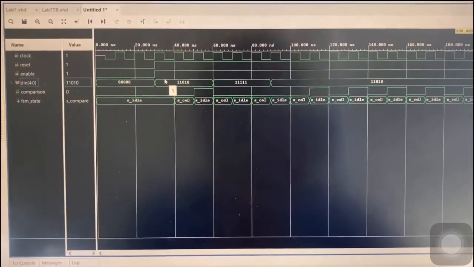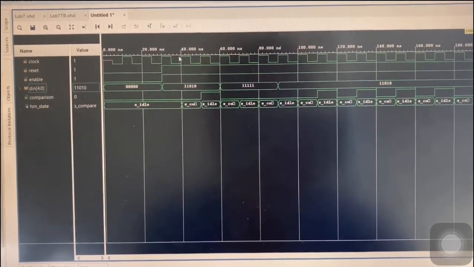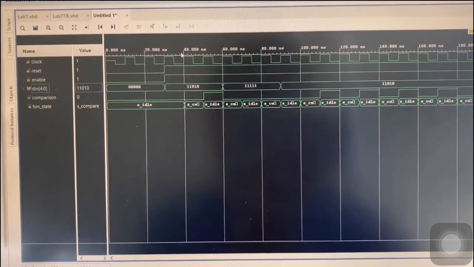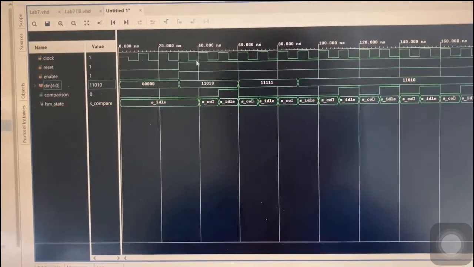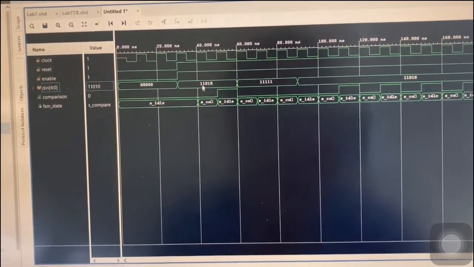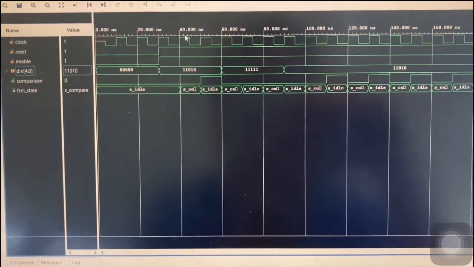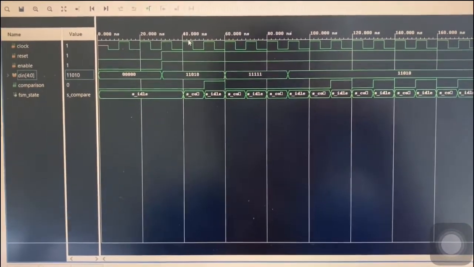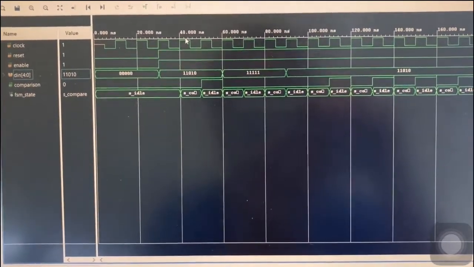So it's not until here that the FSM recognizes that I'm enabled, and that's why compare goes high there instead of here. This is when the FSM recognizes, hey, my enable signals are high, let's get to work. So that's why the switch to the compare state is a little bit delayed.